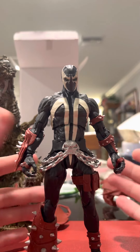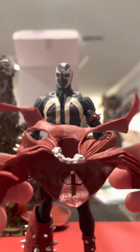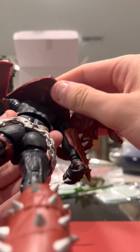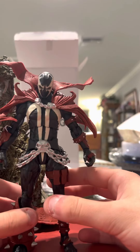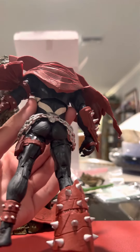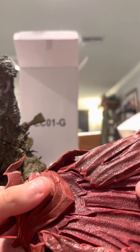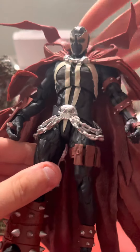I can't believe they decided to not give him a full cape — it's Spawn, he needs a whole cape. But yeah, showing you how to install it, which is really simple. All you do — ignore my dogs — all you do is take the top portion of the official cape, put this up on the guy like so, your main man Al Simmons. You want to make sure that you have it in the hole like so, but don't push it in all the way just yet — have it in there simply like that, him right there chilling. Take your new and improved cape, go ahead and slide it up in there. The way it aligns is to match the back of the official one, so it slides right up in there and it's a nice tight fit. Line it all up, snug it up in there, and then just simply push it in — nice tight connection — and that is not falling out.